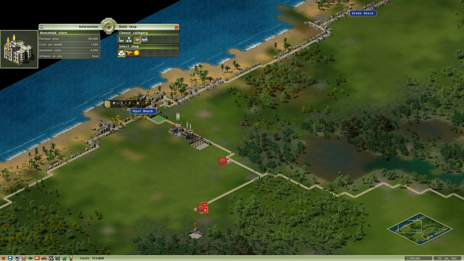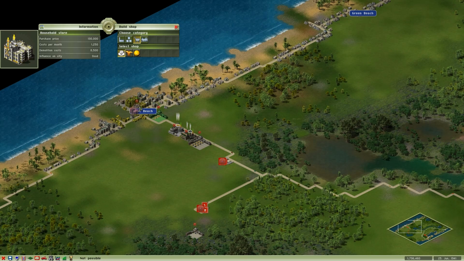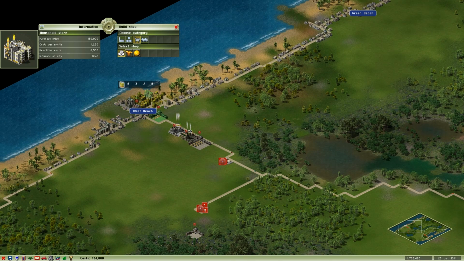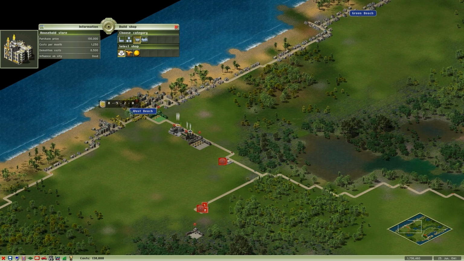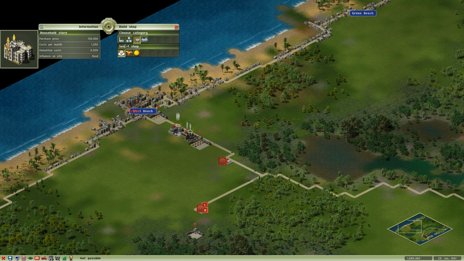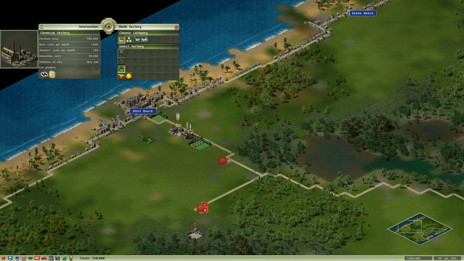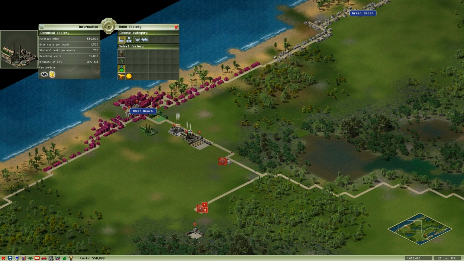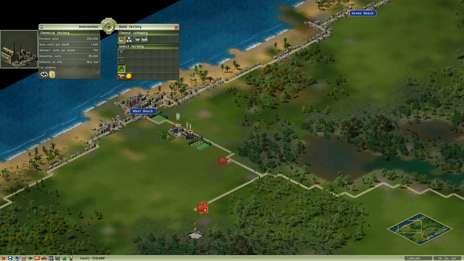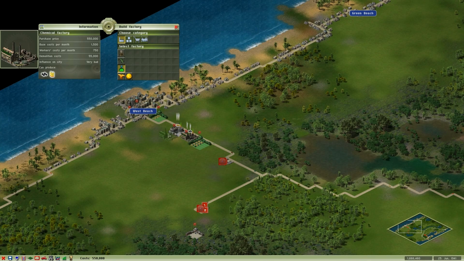Ooh, 0320. That's not bad. It's the same as we'd get out there, but we'd be buried. So let's put them there. And then we need a factory to produce. It's got to be in range of that storage. So let's drop them here.